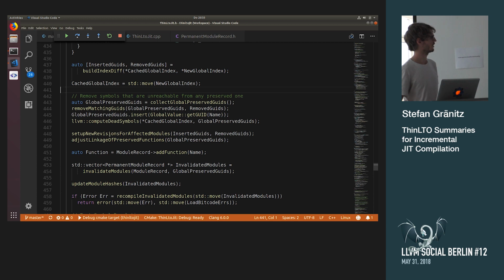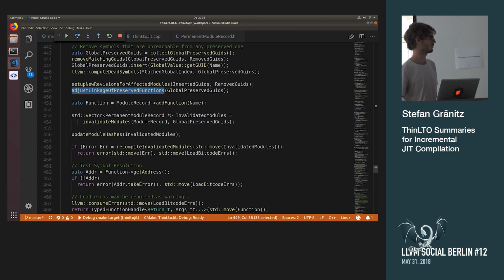So then we create new revisions for modules we want to compile. We adjust the linkage for those functions that we want to preserve. They must be adjusted if they have local linkage, for example, if they are private functions. There was some reason for this. I think it's also the same, doesn't matter.